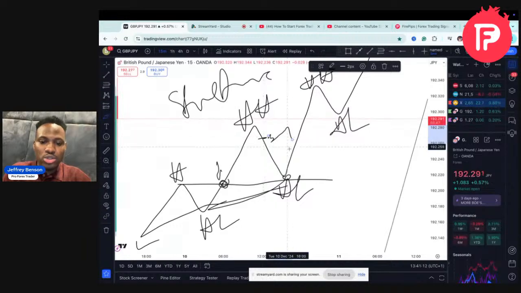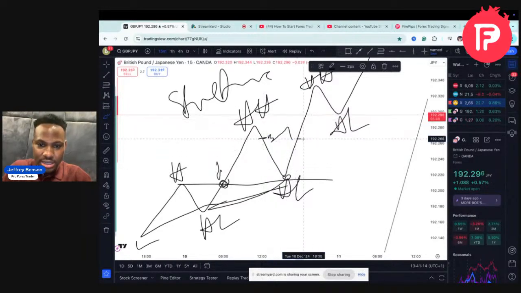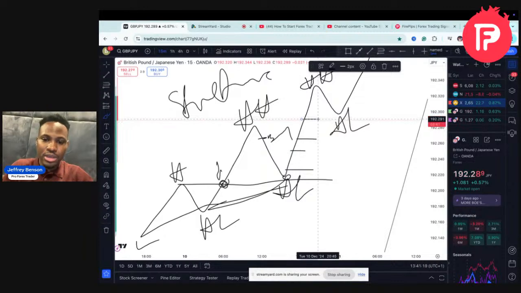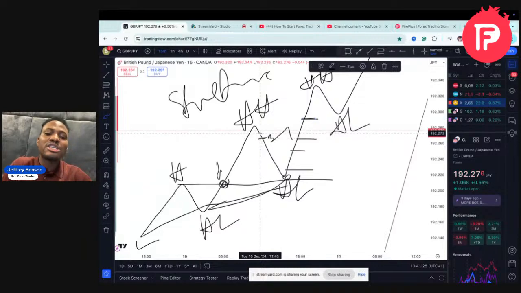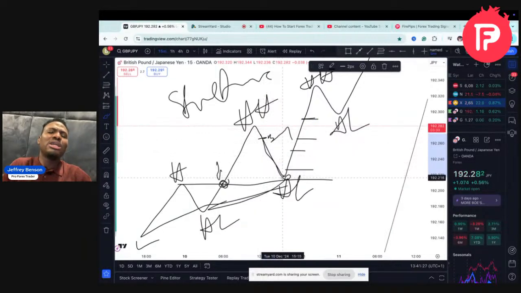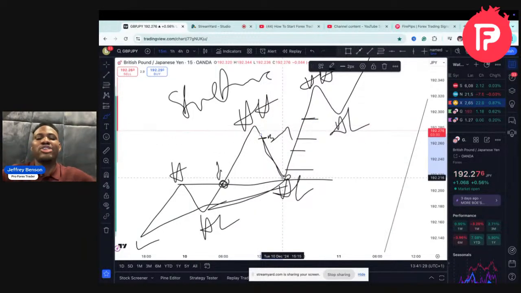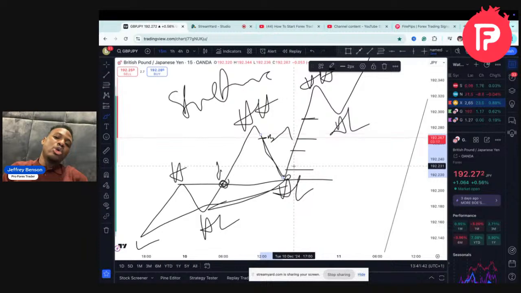You should have just waited to buy here, or buy somewhere around here. Even when you are buying somewhere around here, though you are buying at a higher price than this person that bought, this person would have experienced this drawdown. The person would have already been exhausted, with fear. Oh, is this how I'm going to lose my money? All this panic would have come. All this would have already dealt with your mindset, so when it's about to reverse, you'll be the one that will even close out here.